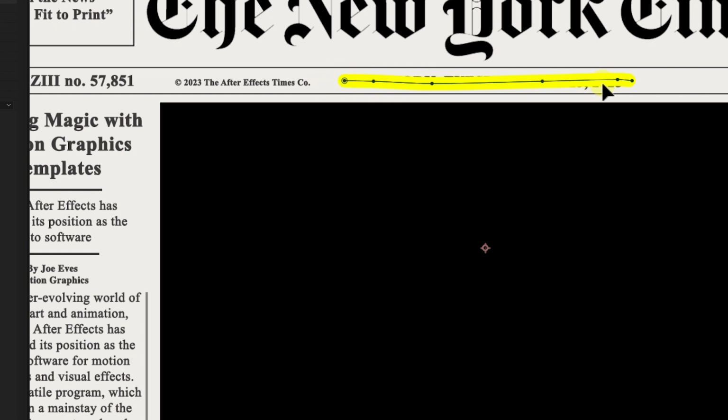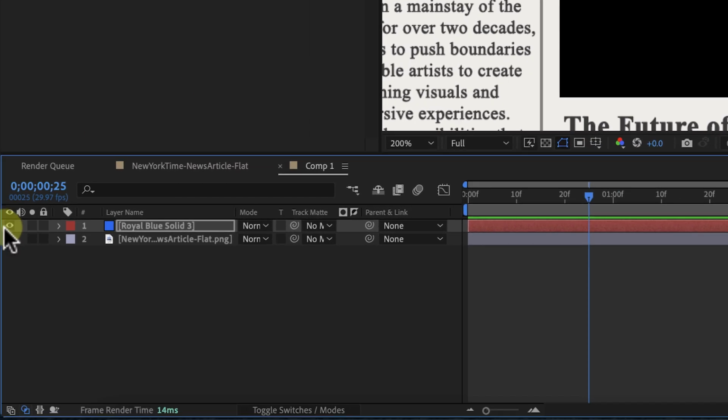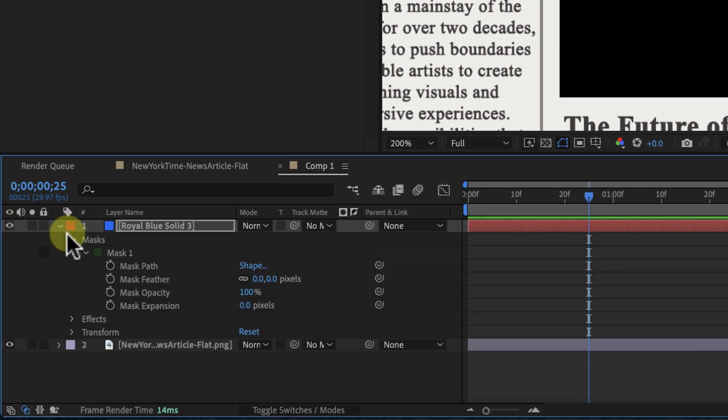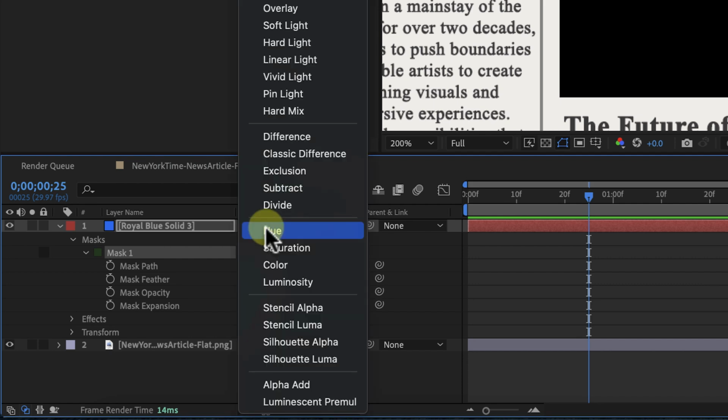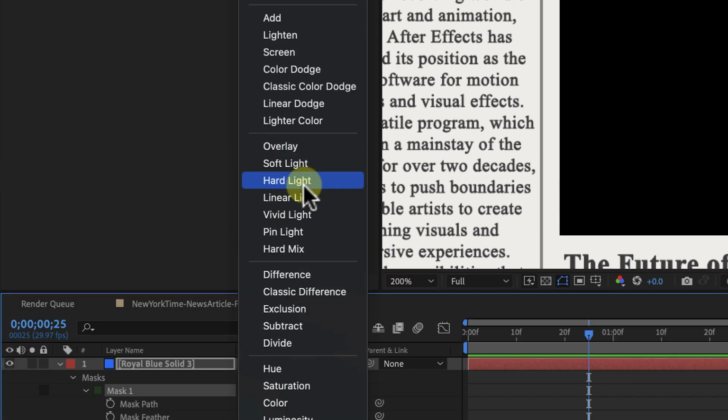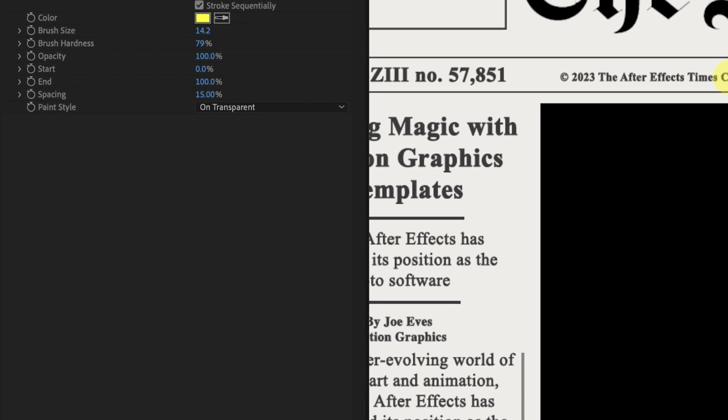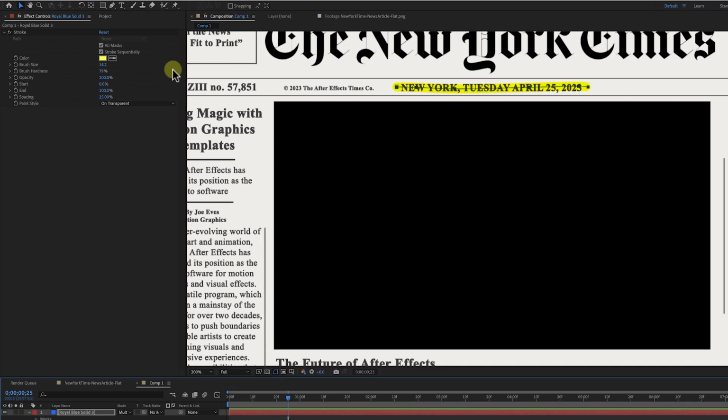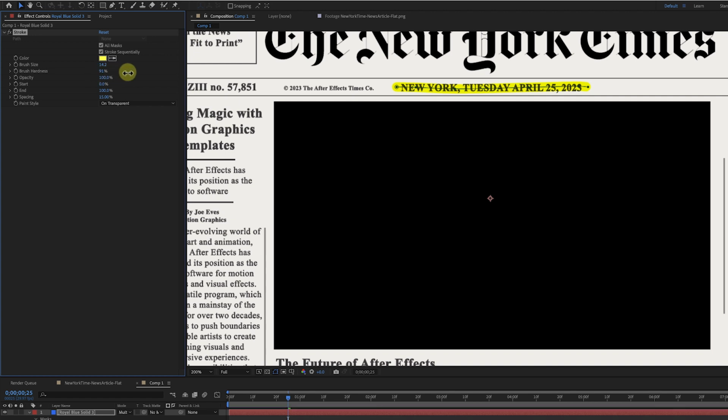Okay, so now you can see this is covering the text, and we want to be able to read the text. So the thing we're going to do is go down and hit this little chevron to twirl it down, and make sure we're on this mask and change the mode to multiply. And now you can see there's the text. Everything looks good. You can also adjust the hardness of the brush, how soft it is, and how big or small it is. So I'm going to keep it kind of like that, and I'm going to show you some pretty cool things to do.